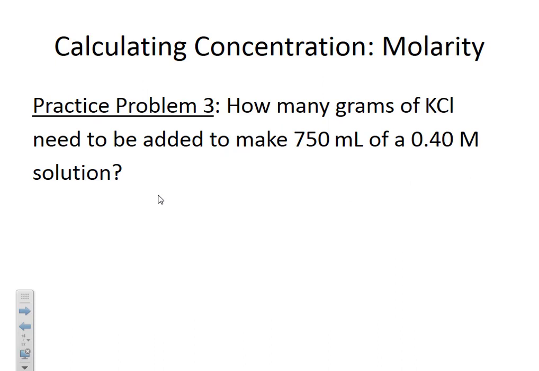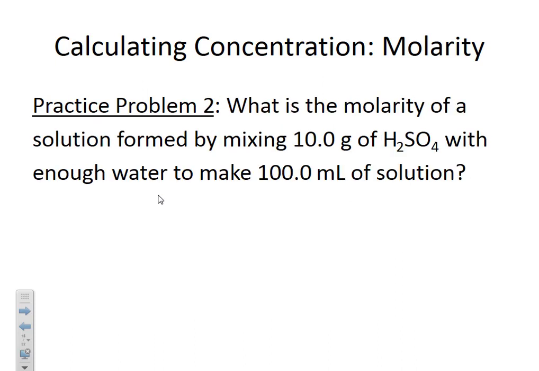As you look at the next example, it says, what is the molarity of a solution formed by mixing 10 grams of H2SO4 with enough water to make 100 milliliters of solution? What we have to do here is set up a simple proportion. What we want to do is our beginning statement compared to our final statement. As we look at our first statement, it says, what is the molarity of the solution formed by mixing 10 grams of H2SO4? Well, the first thing that we need to do here is figure out how many moles are in 10 grams of H2SO4.